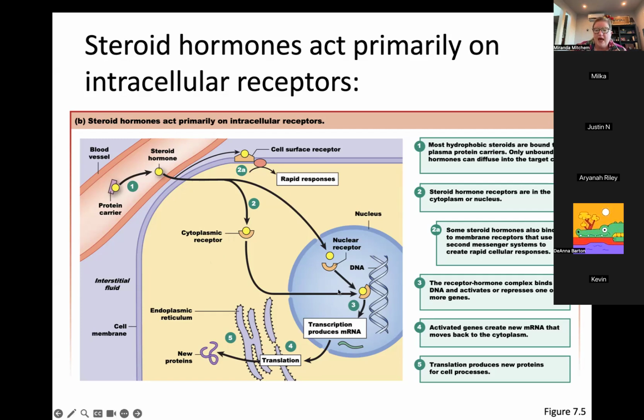So what ends up happening is these nuclear receptors are going to lead to protein transcription and translation, creating whatever new protein this target cell is associated with. So steroid hormones take longer to act and take longer to make as well. But our protein peptide ones give us the quickest response.